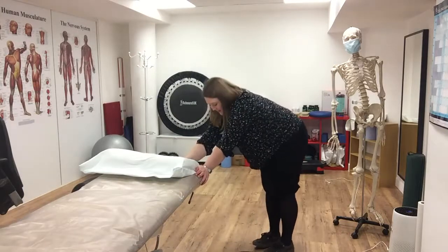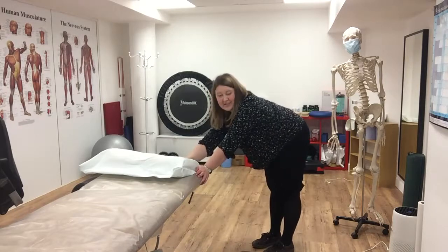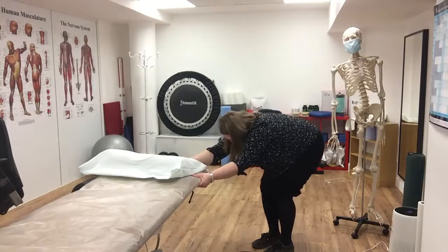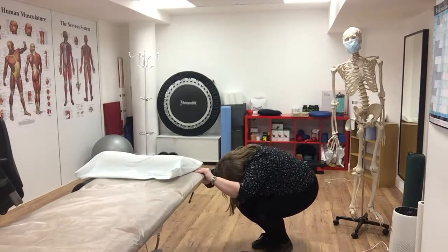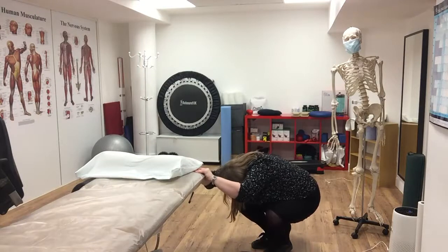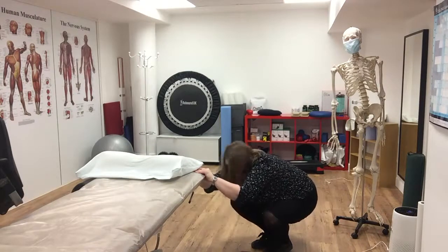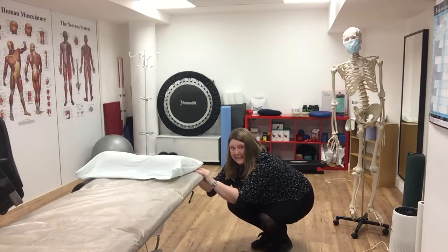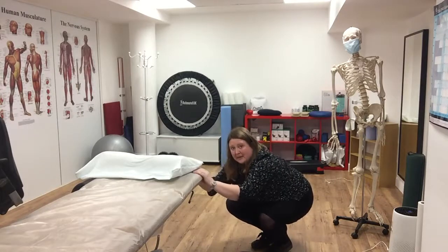I'm going to bring my feet close together — I can't get my toes quite together because I'm just too chubby for that — and then drop down through here onto my heels, letting my knees come apart. I'm really just going to let everything dangle: letting my butt dangle down to the floor and my head dangle down to the floor, and that curve is going to decompress my back.